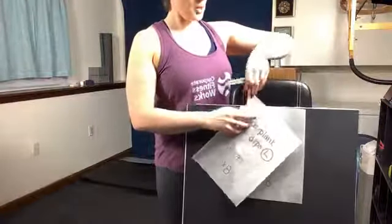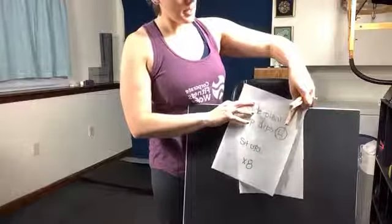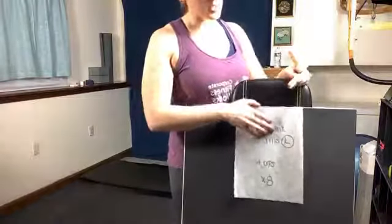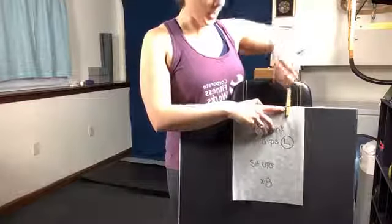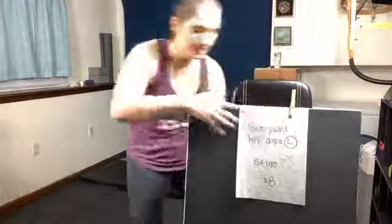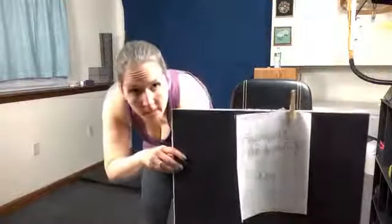Three, two, and one. If you guessed you were going to do the other side, you guessed right. But instead of crunches, we have the chance of doing full sit-ups. If full sit-ups aren't your wheelhouse and you want to do crunches again, that's fine. But I just wanted to make it a little bit different for that core.